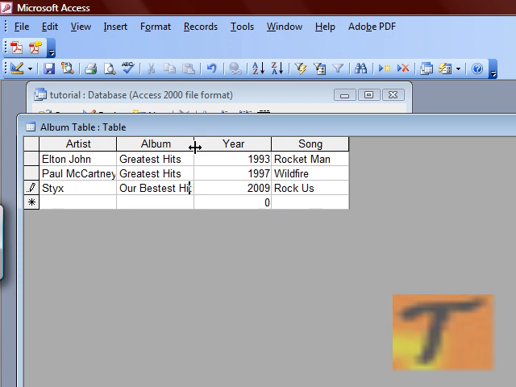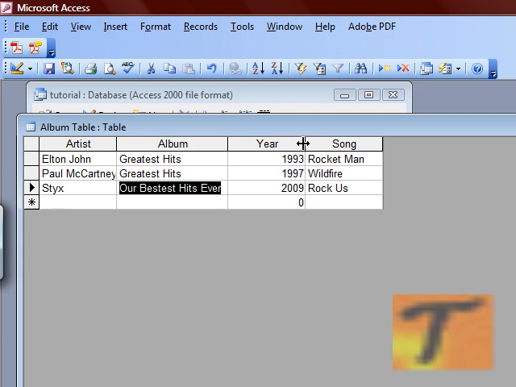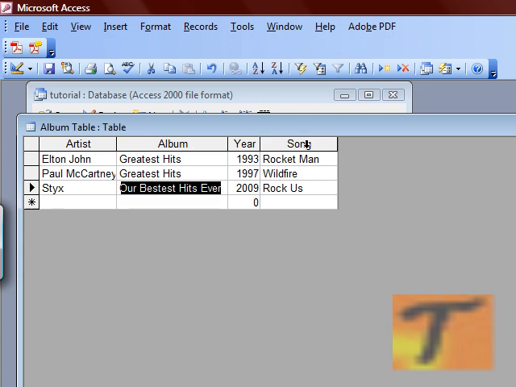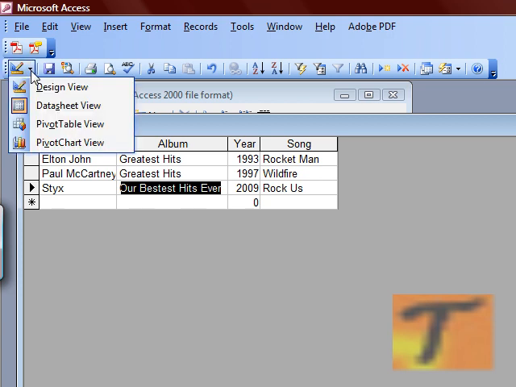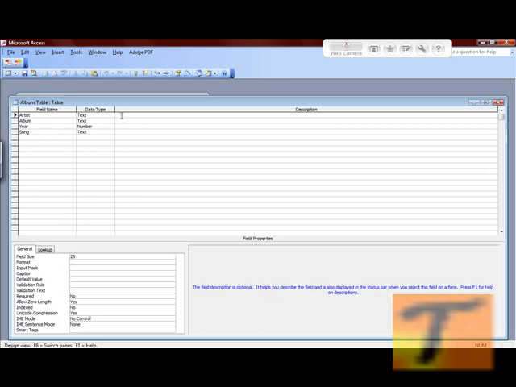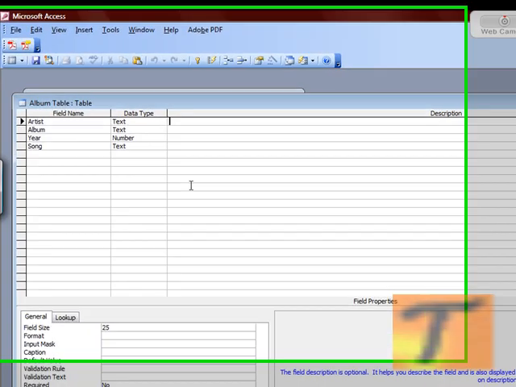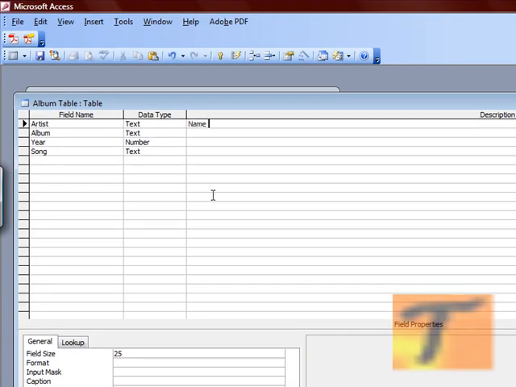Alright, you notice that that album name doesn't fit, so I just double-click between the field names. Double-clicking between the field names auto-fits them. Now I'm going to go back to Design View because I forgot to fill out this column.